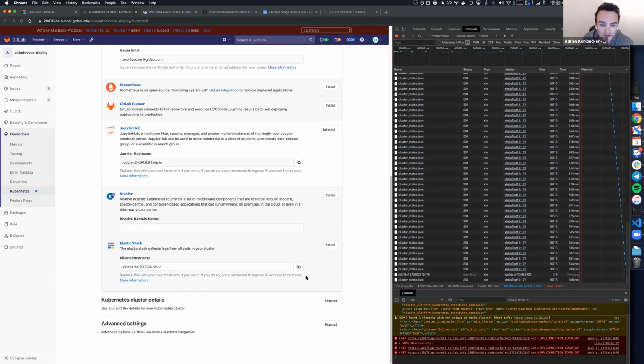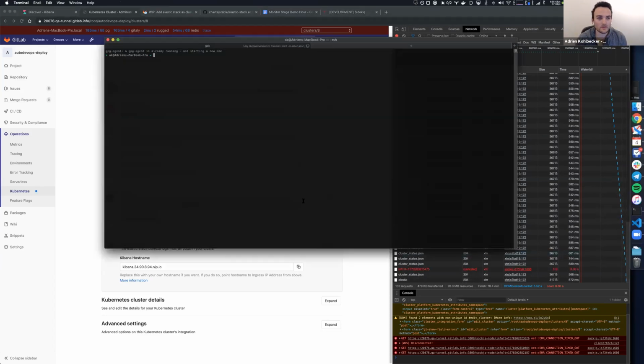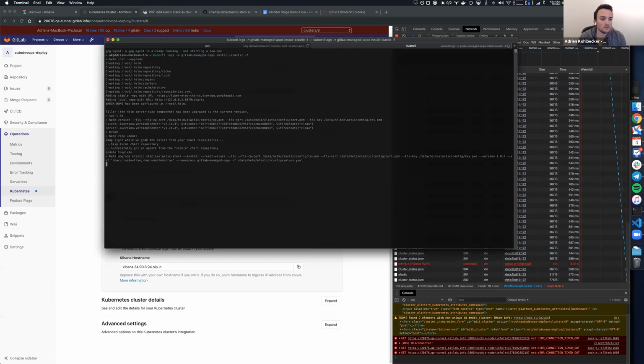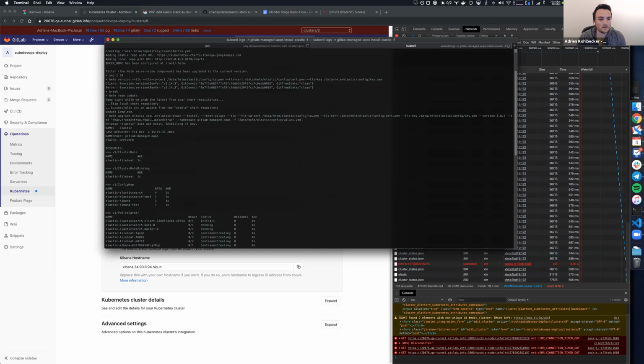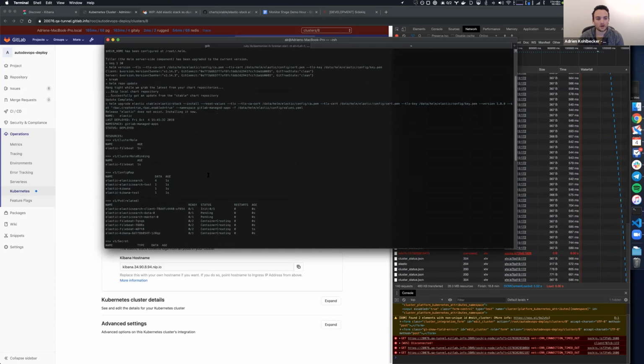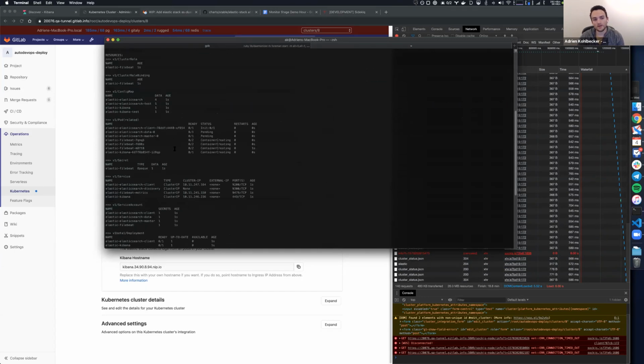So it will install the Elastic Stack, so Elasticsearch and Kibana, into your cluster. When you click install here, it's going to create a container that will go to Helm and do Helm install Elastic Stack. The Elastic Stack is a chart that contains every Elastic app, so Elasticsearch, Kibana, Fluentbit, and a lot of them. So we're customizing that and taking only Elasticsearch, Kibana, and Fluentbit to do the log management.